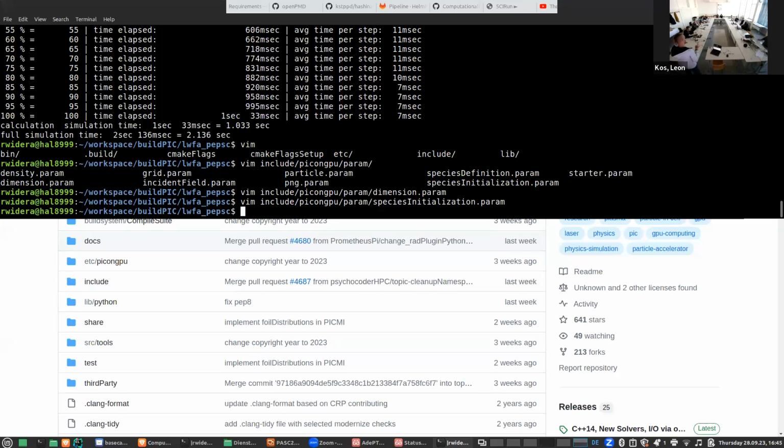The reason for that is that in PIConGPU you configure everything in SI units, but PIConGPU then applies its own normalization. You are still in some kind of SI unit system, but with some normalization factors to fit into the 32-bit variables very well with all the properties we have.